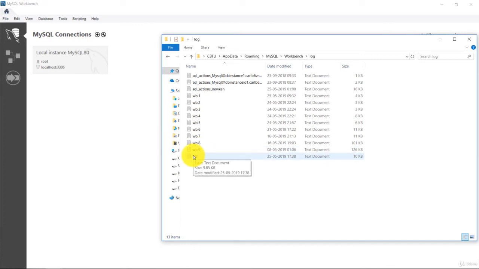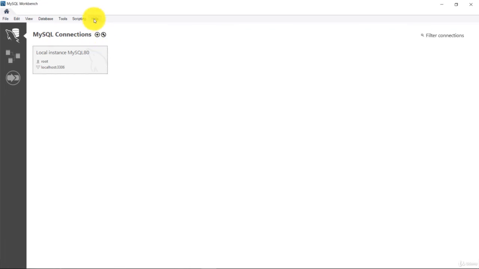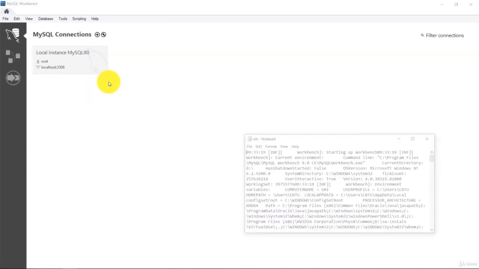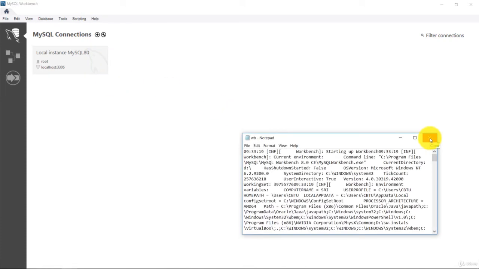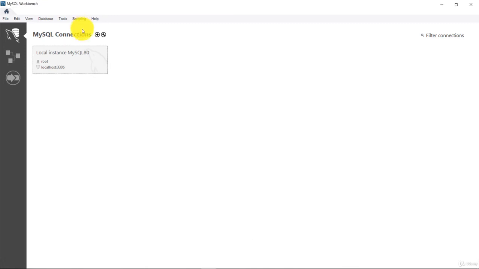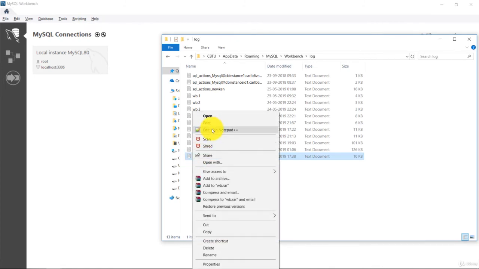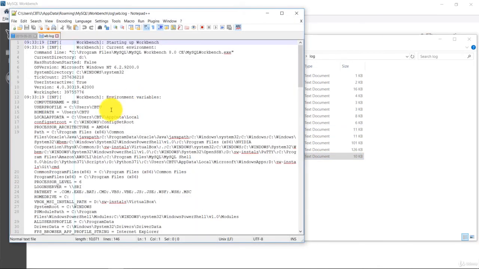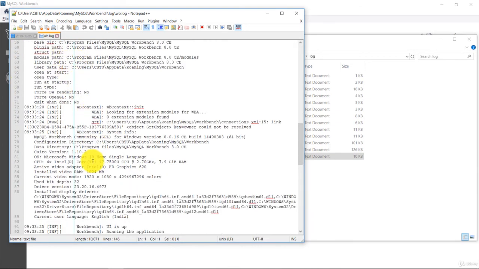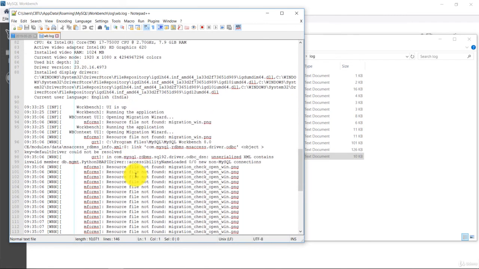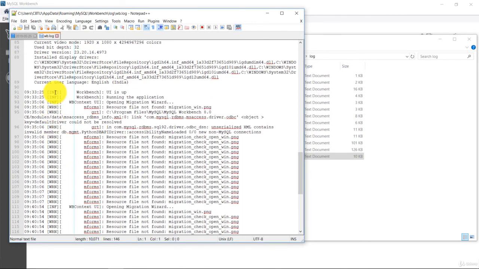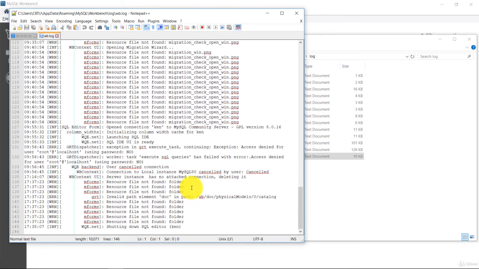Let us see this log file. We can view the log file from here or from Help, Show Log File. It opened in Notepad and it's not readable. We can use log readers or open in any other text editor. So let us open in Notepad++. This is the latest log file. The timestamp, path information, and all the system information, warnings and information. We'll make some changes and watch the logs, and we'll come back to this later.